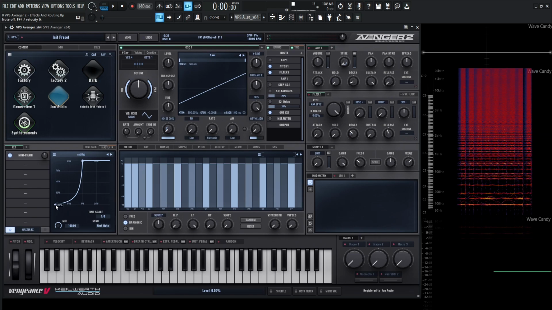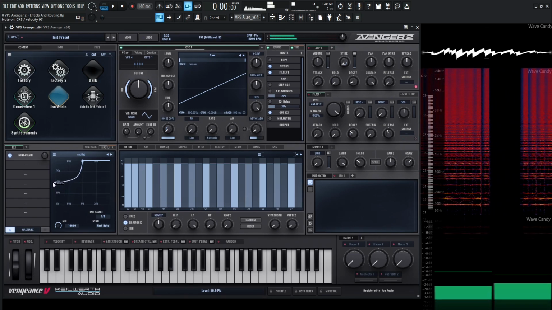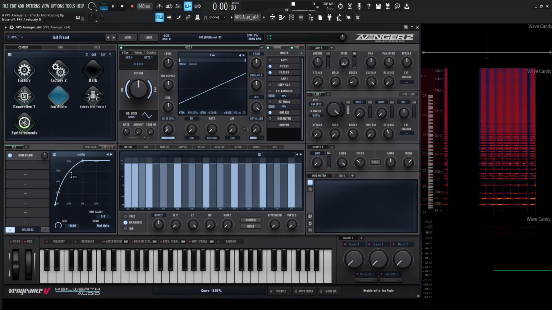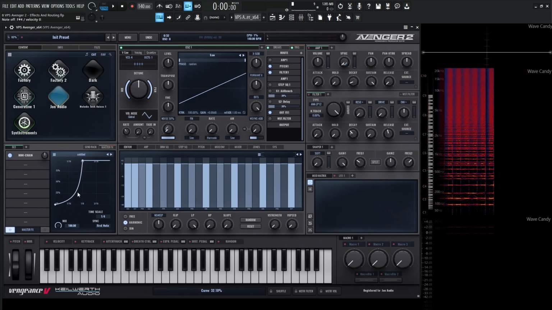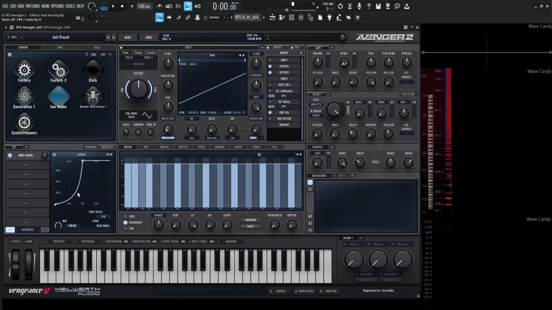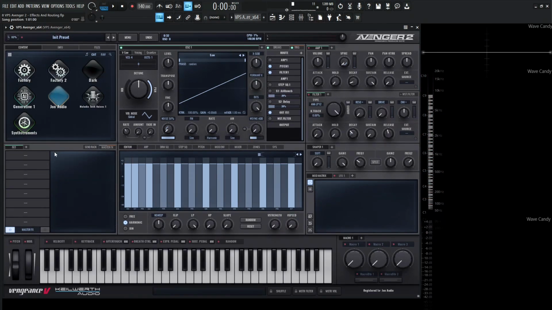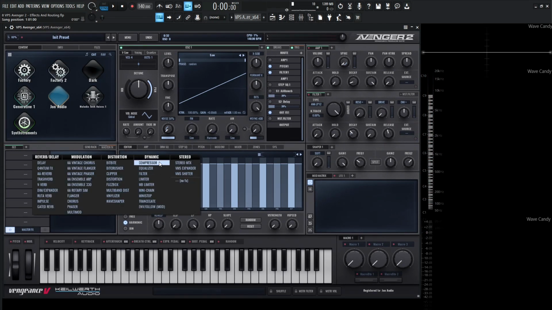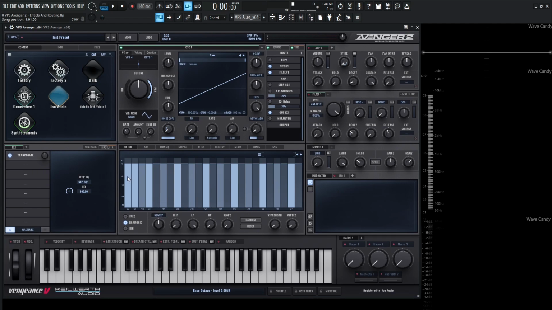And this bottom node is also movable, as well as the tension of this curve here. So definitely spend some time with this one. It's really cool to make some of those trance-gated patches. It's really fun. And speaking of which, another really cool one down in the dynamics area here is going to be this Trancegate. Now, this is one of my favorites, so let's also add some unison here, maybe a little bit of release, and let's take a listen to see how that sounds.